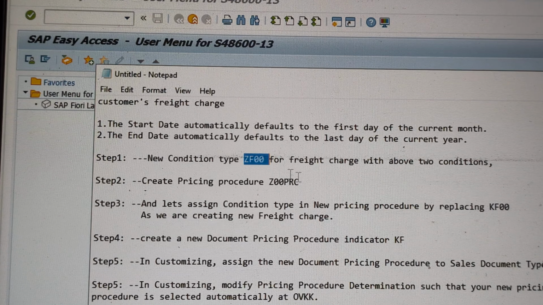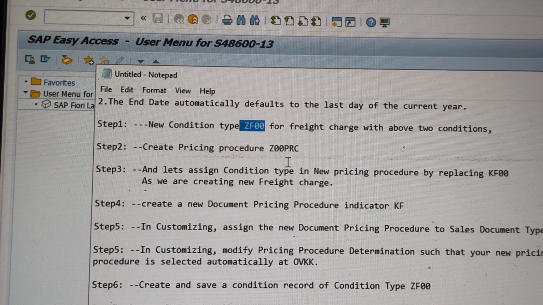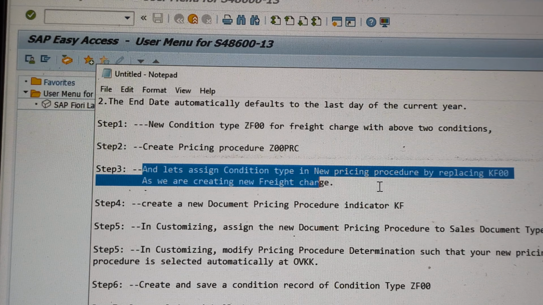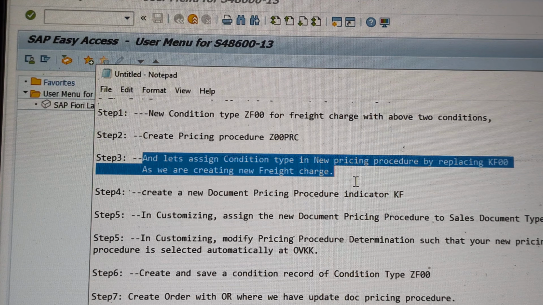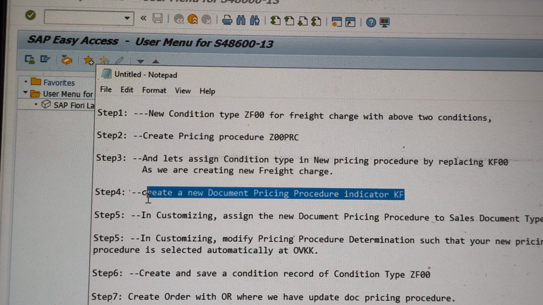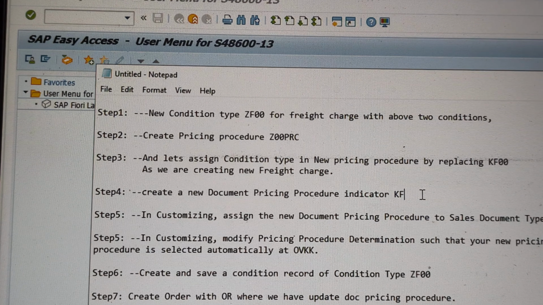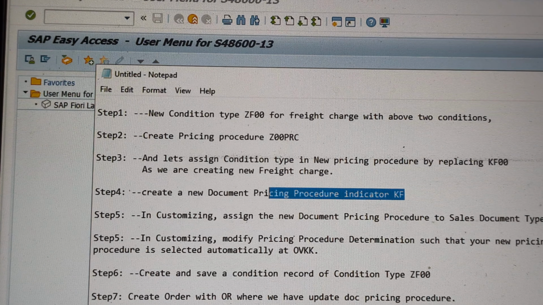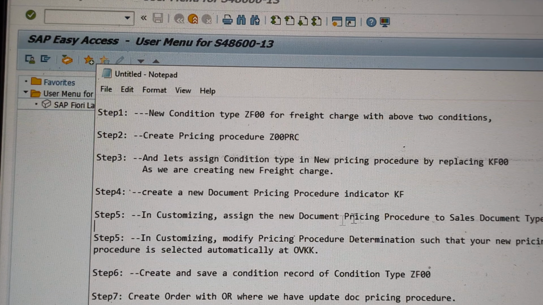That also you can do. But here I will create a new pricing procedure where I will use the new freight charge. After creating the pricing procedure, I will assign that condition type to the pricing procedure. Then I will create a new document pricing procedure for sales order type, and assign the document pricing procedure to our standard sales order type.